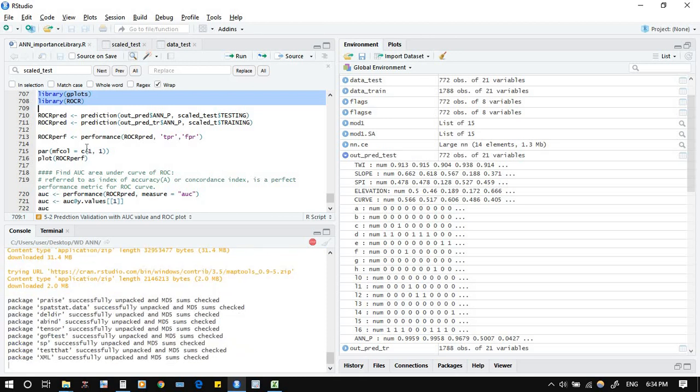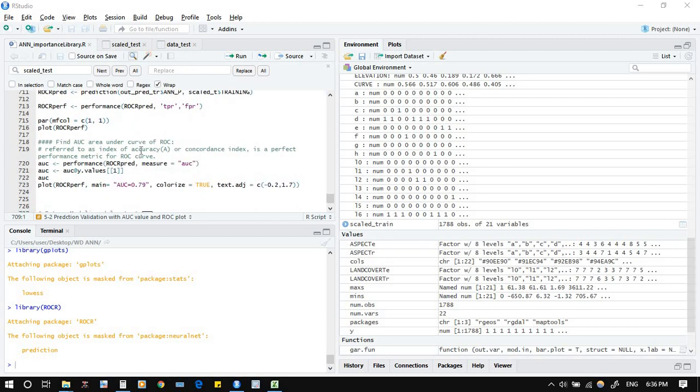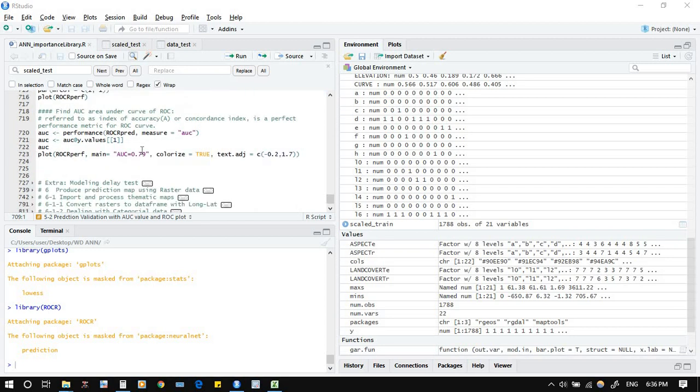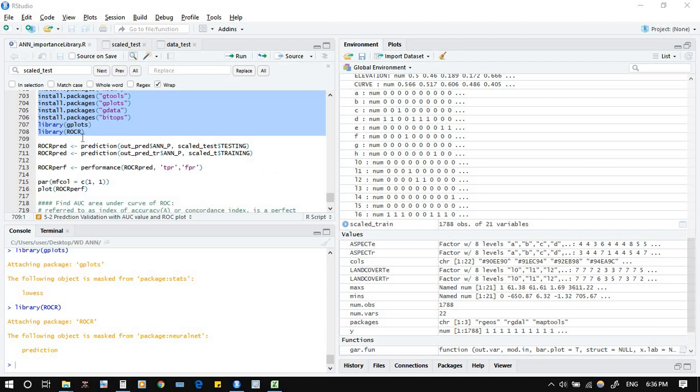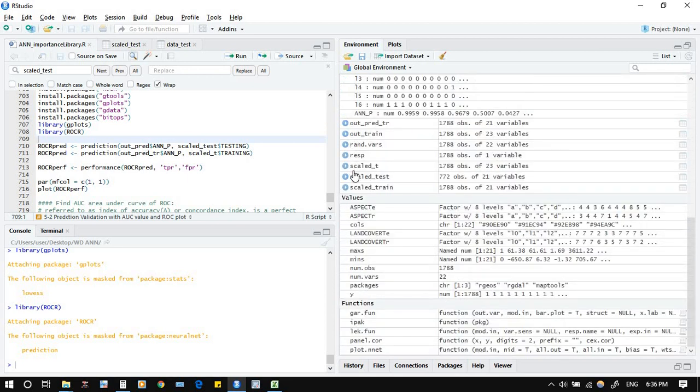Okay, if you watched the video up to this step, you should have the data cleaned. So now the ROC using the success rate and the prediction rate. Let's see the code. First of all, this is for the output prediction. We gave different names, so just rename it based on the names that we have. We have two values of the output. We have output prediction training, so you want to see the success rate and the prediction rate.